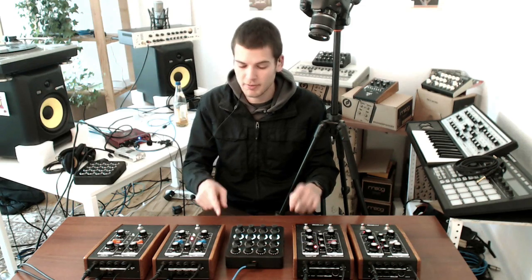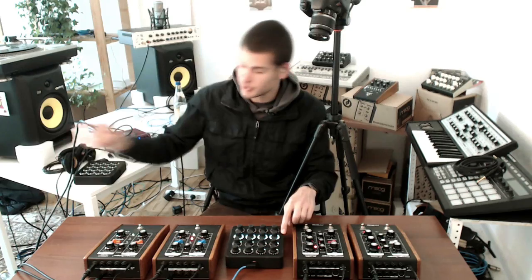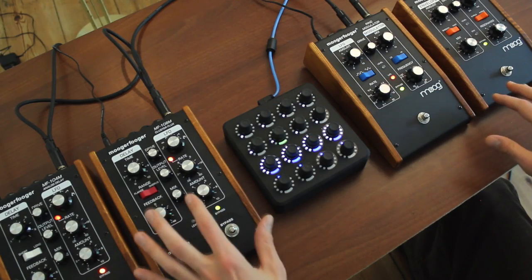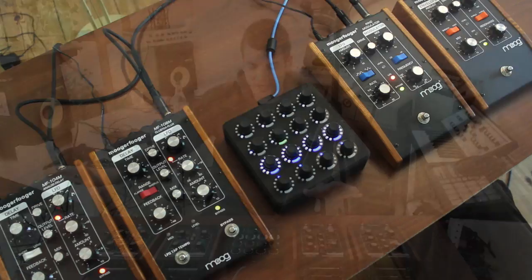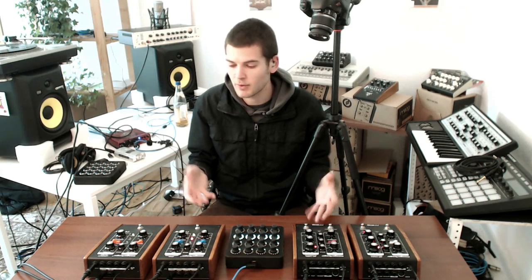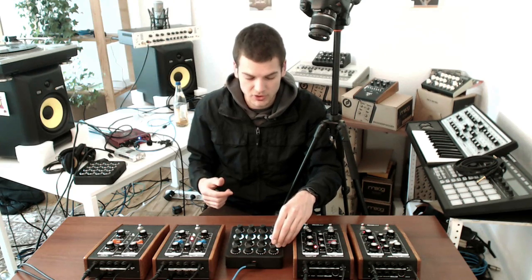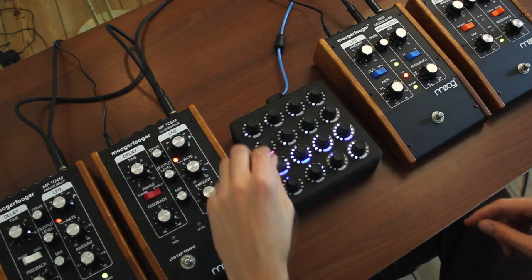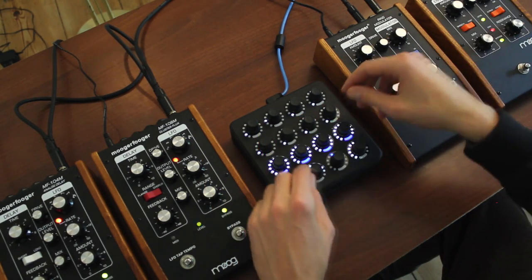And the way I have it working basically right now is this is being routed to control a drum rack in Ableton. And then I have that audio coming out through a couple of effects pedals, and I'll show you how much you can do. My computer's way over there, I'm not even touching it. I'll just basically rock out with this setup and show you off the step sequencer, which has been super fun. Right, so start up the pattern here. Each one of these is a different sound, so you have 4 sounds to work with.